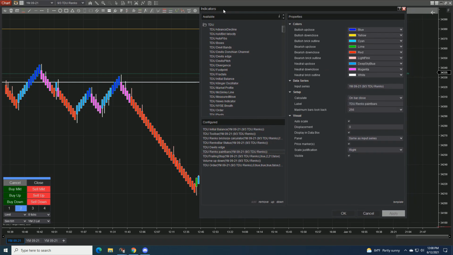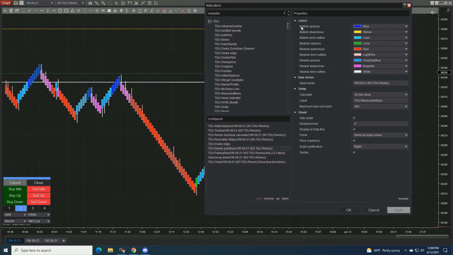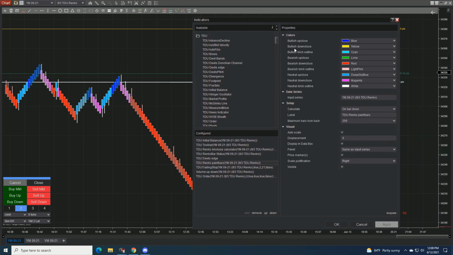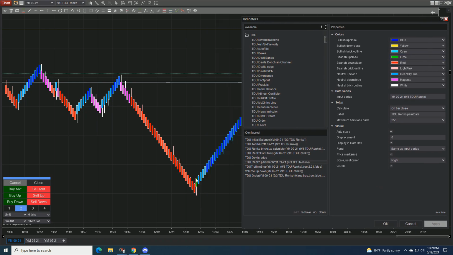Now, if you look at our color choices here, when we're moving in trend and we've got a bullish up close, we stay blue. Now if we have a bullish down close, then we factor in a color like this, so we get that yellow color here. So even though I get a new high from the bar, I get a down close. So what you'll find is that often these transition bars, whether it's a bullish down close or a bearish up close, as we do in green, are a bit of a heads up that perhaps we're looking at the transition of trend.